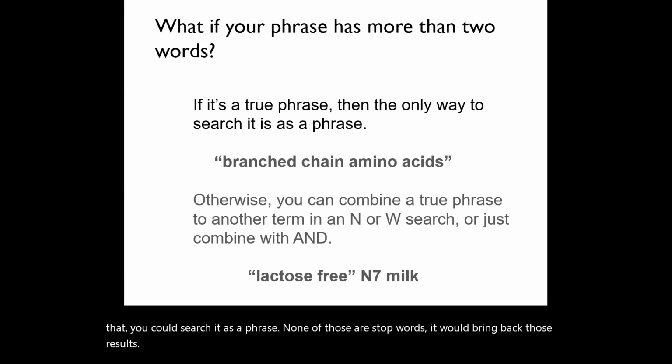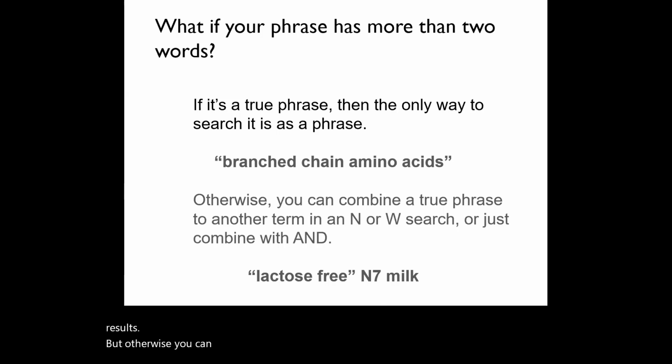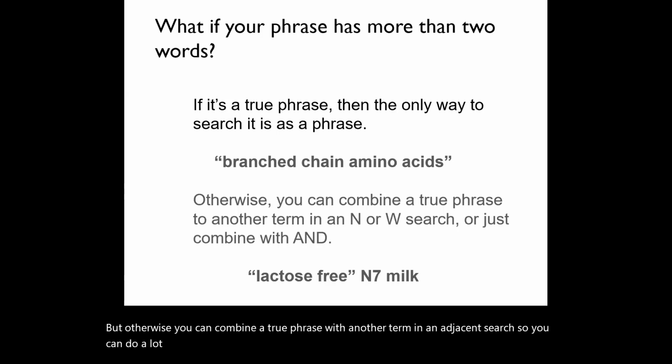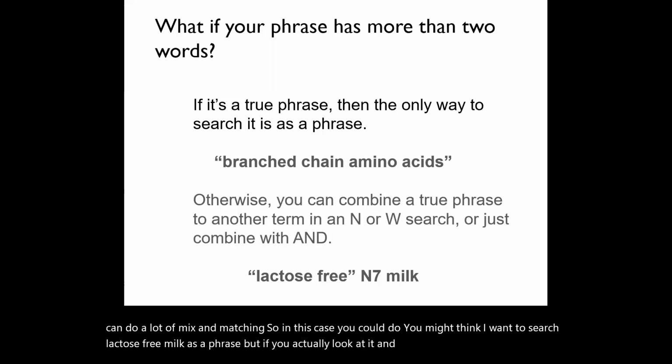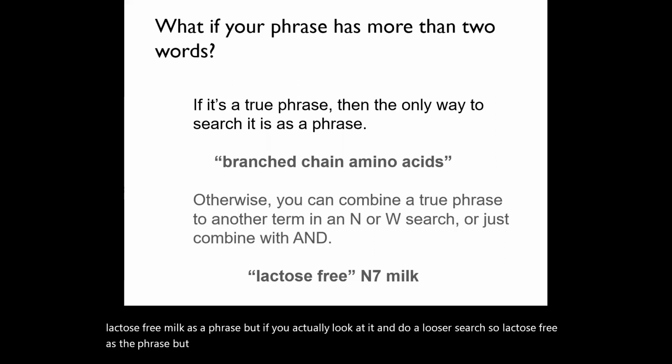But otherwise, you can combine a true phrase with another term in an adjacent search. So you can do a lot of mix and matching. So in this case, you might think, I want to search lactose-free milk as a phrase. But if you actually look at it and do a looser search, so lactose-free as the phrase, but then have it near 7, milk, then you'll bring back a lot more results, and a lot of them will actually be really relevant to lactose-free milk.